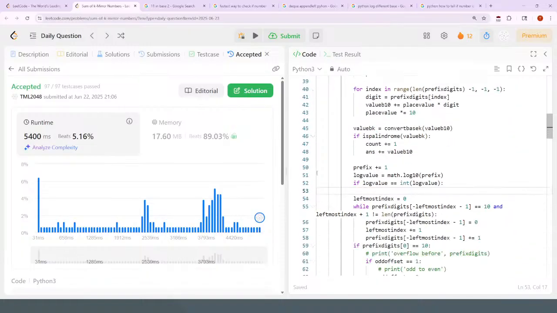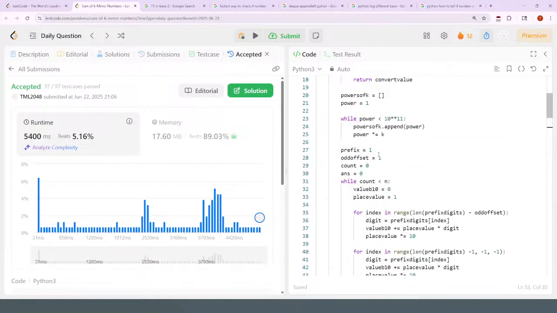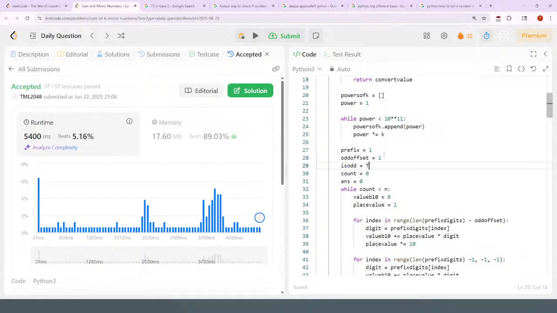depending on whether or not this is odd or even, I change the amount. So if odd offset, I don't have odd offset anymore. Let's say is odd is true here.